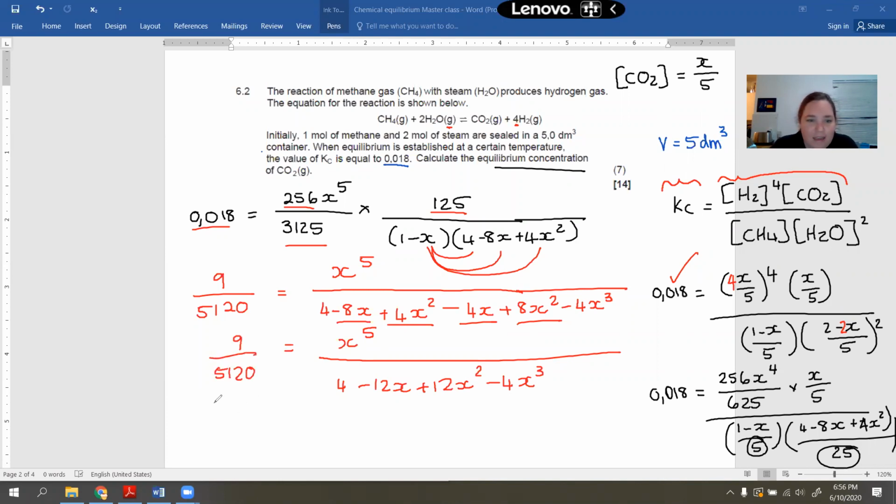Some of you are lucky enough to have the calculators that do all of the thinking for you and solve for functions. And I think, to be honest, that is the only way you're going to get this answer. Okay, so I'm cross multiplying here, that will equal 5120 x to the power of 5. I do not know if I messed up somewhere, if there was an easier way around of doing this, but it really doesn't feel like there was to me.